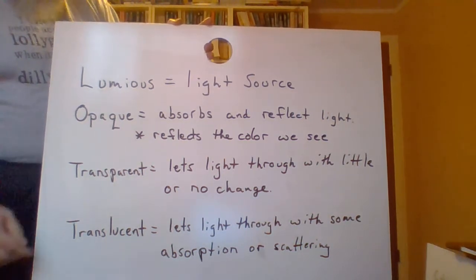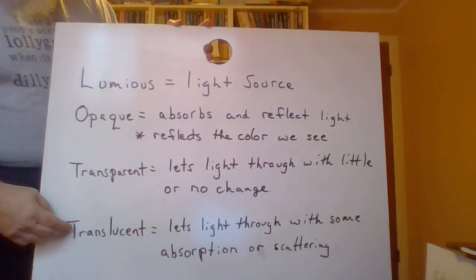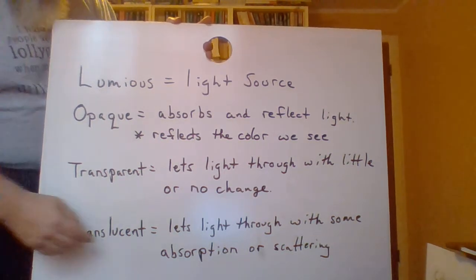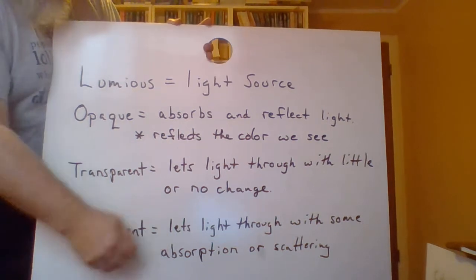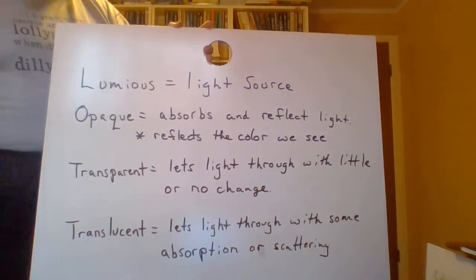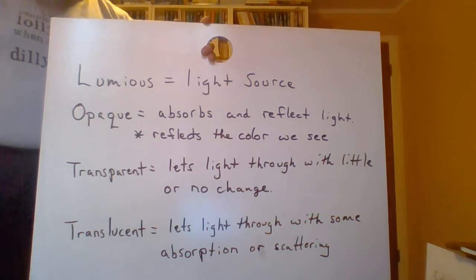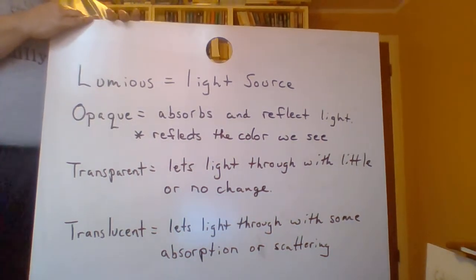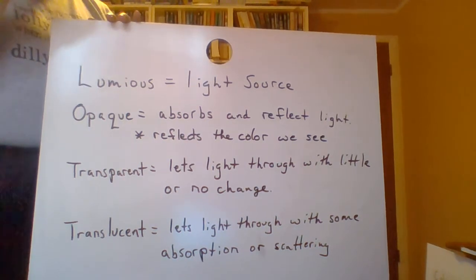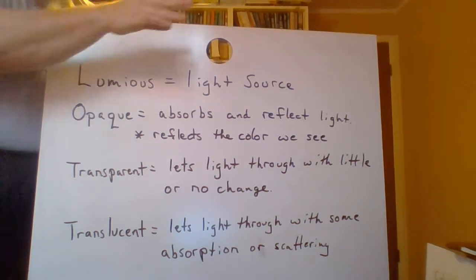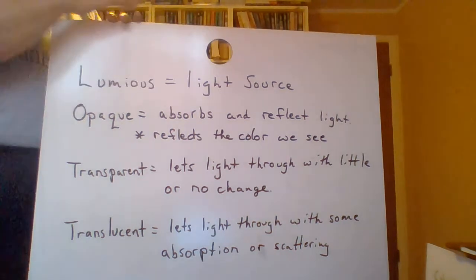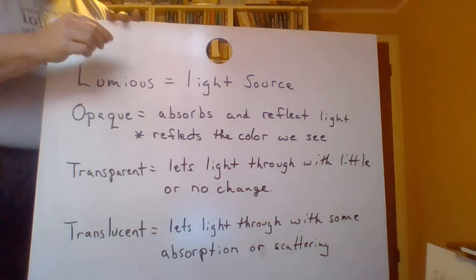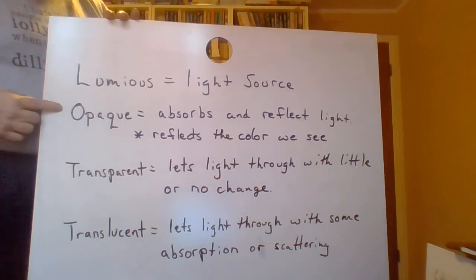And so a translucent material will probably appear a certain color based upon what was absorbed by it and what it let go through it. Paper is translucent. It scatters a lot of the light that hits it. Some of that scattering goes through the holes and through the small spaces in the fiber of the paper. You make a paper thick enough and it becomes opaque.